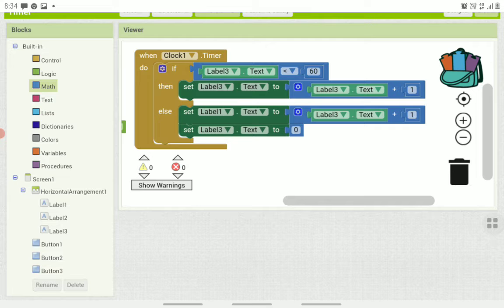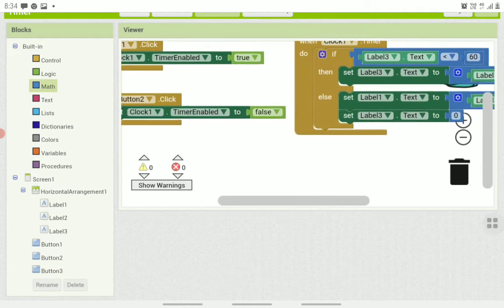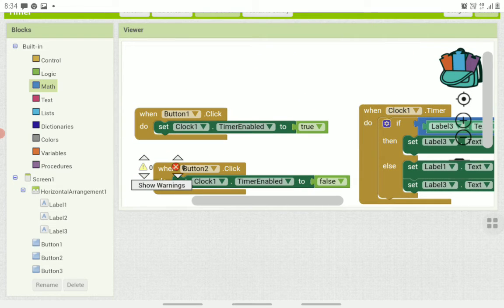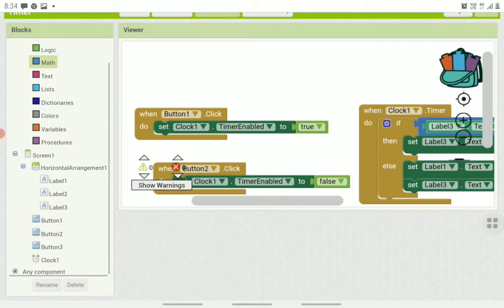and here we completed the clock block, and you should go to button 3. Where is button 3?